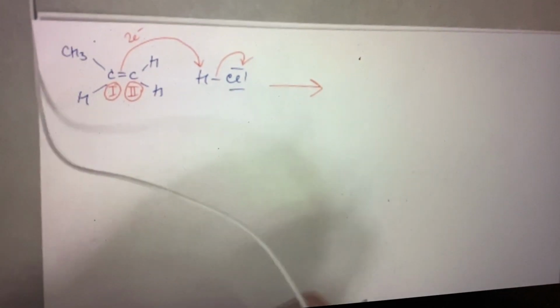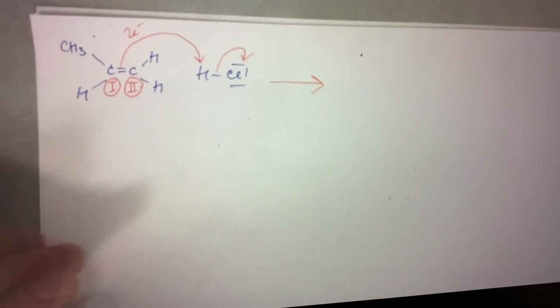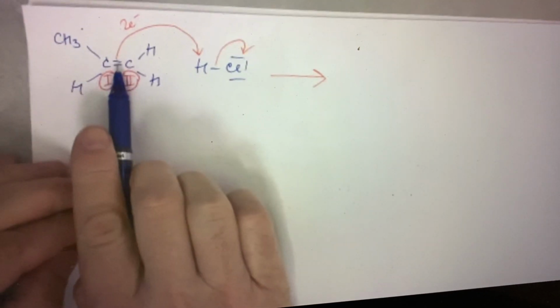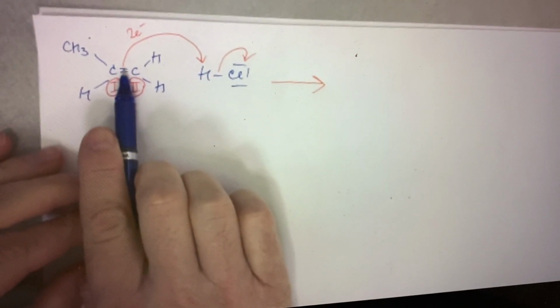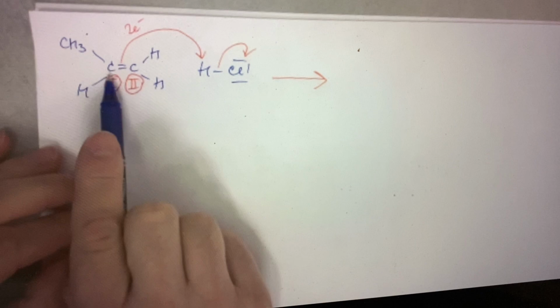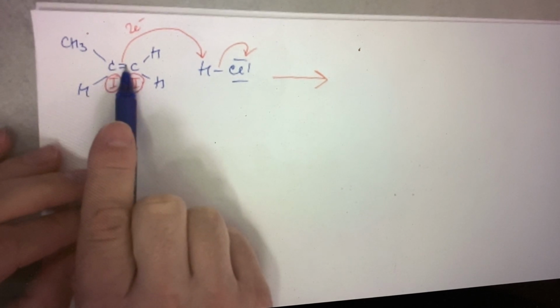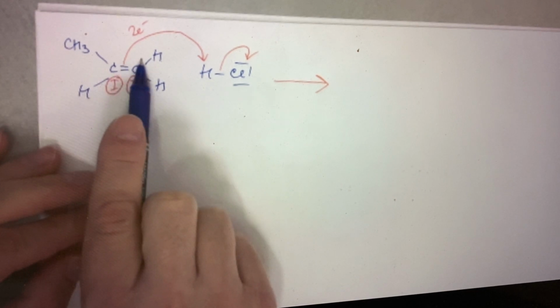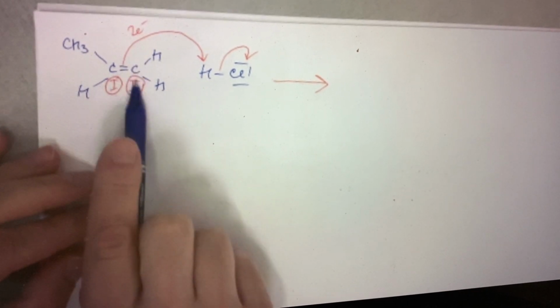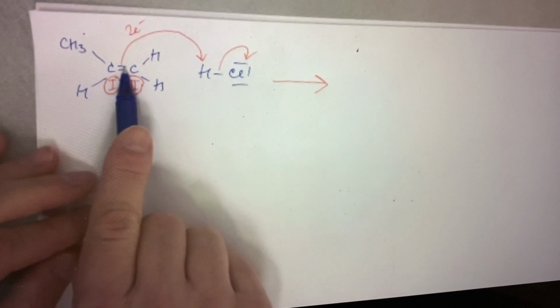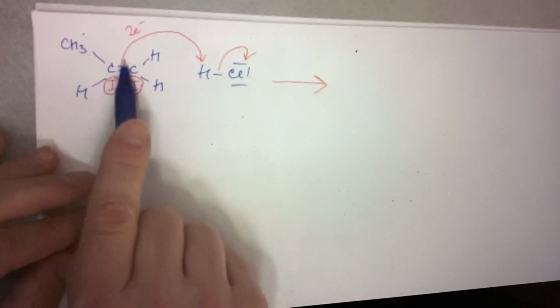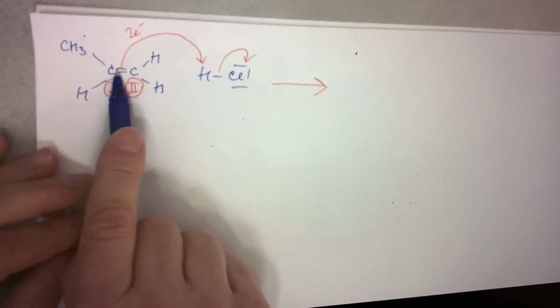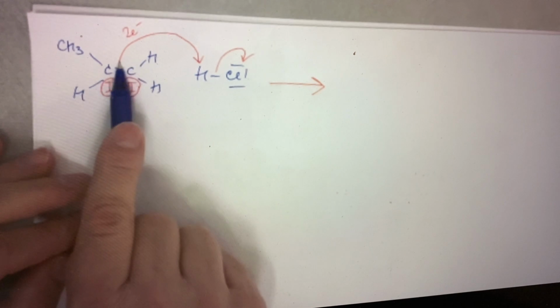What I mean by this is, this pi bond is going to break, and it's either going to form a new carbon-hydrogen bond at this position, right? The pi bond, the electrons will move this way, we'll form a new bond here, or it's going to break this way, and we're going to form a new carbon-hydrogen bond here. We can't just have a hydrogen dangling off in the middle, not bonded to anything. So this bond's going to break, and it's either going to go here or here.